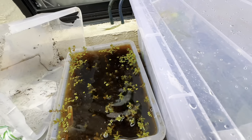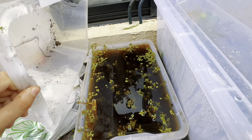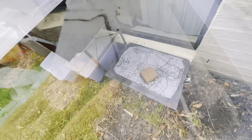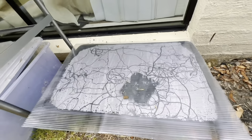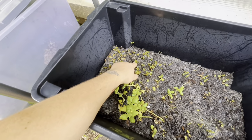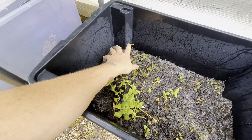I've actually gotten rid of a lot of this, selling it, so that's why it's kind of low at the moment, but it does grow pretty damn quick. Moving along here, this is a new container I recently just set up. This is Ludwigia Super Red, which is a palustris, but a really red variety.